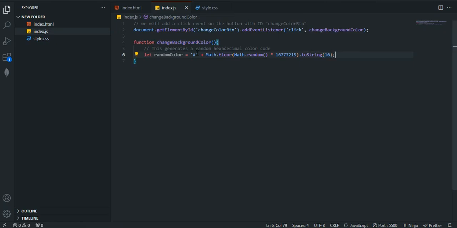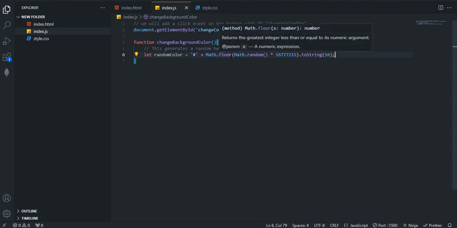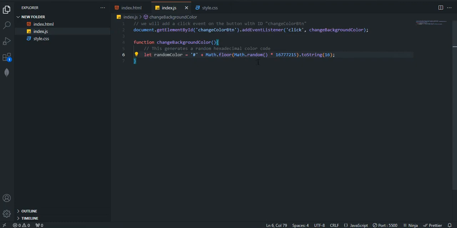So basically what this line does is, it concatenates the hash character to the beginning of the hexadecimal string, so it forms a valid hexadecimal color code. Math.floor ensures the number is a whole number, right? Math.random generates a random number from 0 to 1, and we are multiplying it with 16777215.